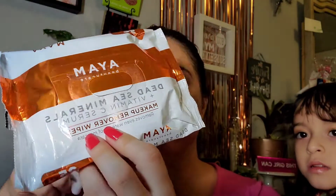The first thing here, should I say, on the list is actually 111 Skin, the NAC Y2 Pollution Defense Booster. It's already night, but I will still use this. We do already have another video on the Purist from Ipsy, the 2-in-1 primer and moisturizer. But I'm just gonna use I Am Beauty Care facial vitamin C serum makeup remover wipes. That's what I use to remove my eyes.